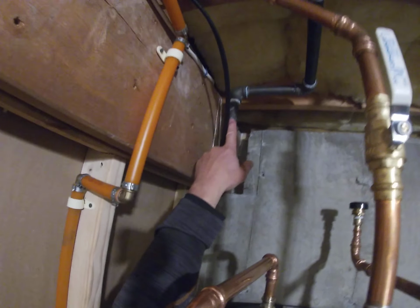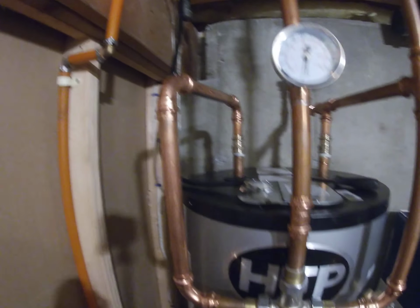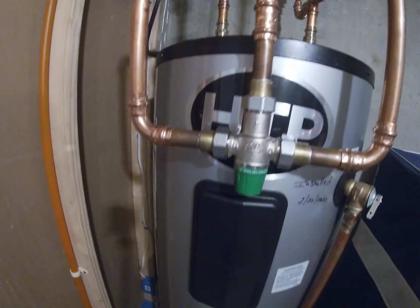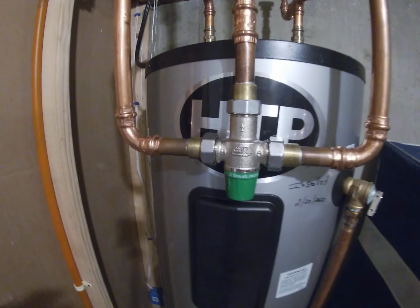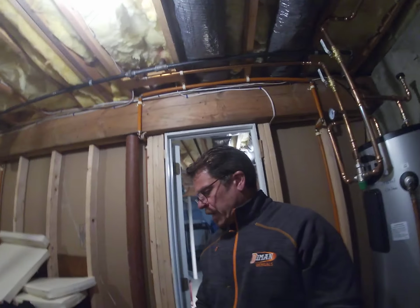As you can see, up here, that was my propane feed for the tank system that was here. No longer need that, so I don't have to pay to heat water that way. But I still have another backup system. I have a Rinnai tankless system that is piped for my addition only.